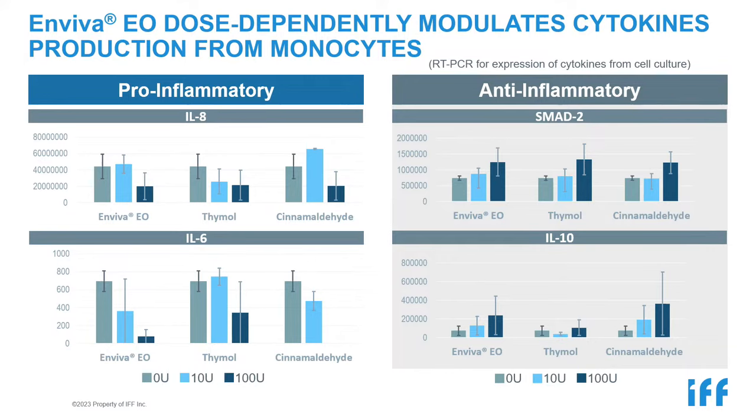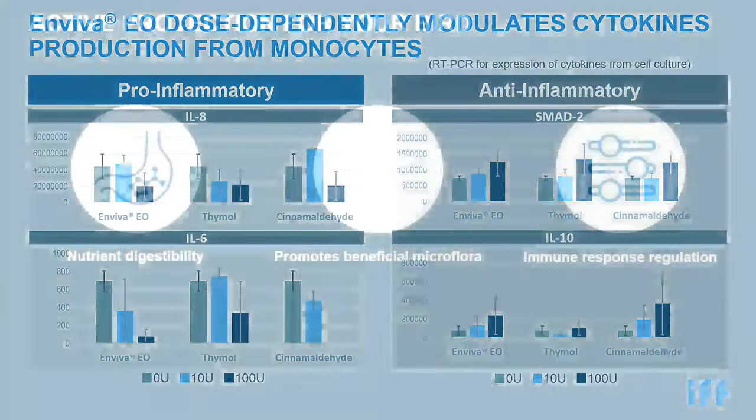One other parameter that we also normally see is on the signaling. There are a number of signaling pathways when we're talking about the immune system, but the two major signaling that we observe normally is the pro-inflammatory and the anti-inflammatory. On the pro-inflammatory, we see that the usage of the essential oil with the gradual dose is very effective at reducing the pro-inflammatory signaling like interleukin-8 and interleukin-6, but at the same time, it improved the anti-inflammatory. So it helped the chicken recover faster and recover better, since it provides a good environment for the chicken to have a better and more efficient recovery.